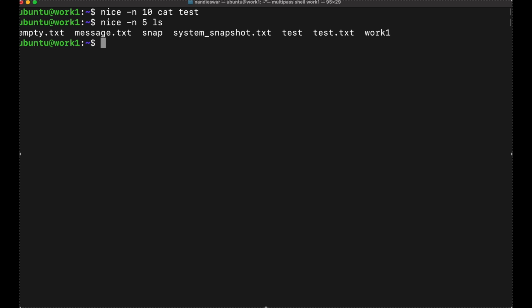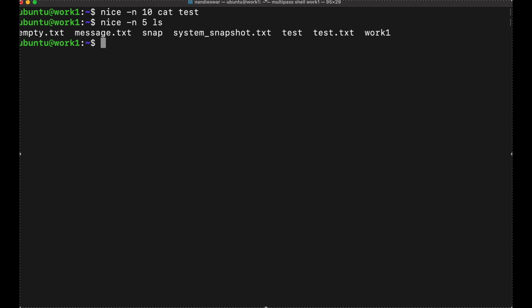It's mostly useful when you are running some of the commands in automation. You're giving the priority of which one runs faster, which one runs slower. That's why we use the priorities like nice and the 10, 5.